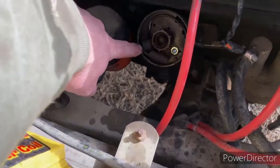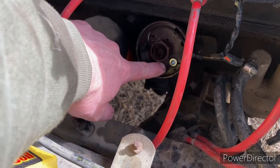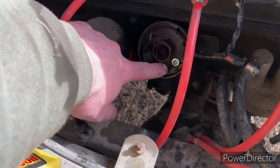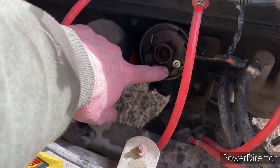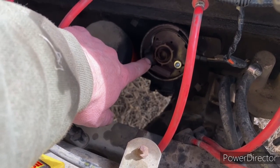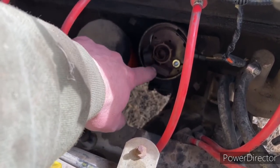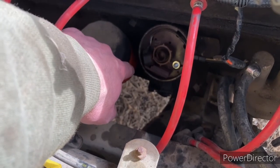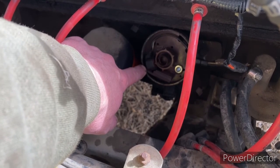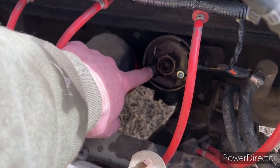You wanna remove this coil. And originally it had a flathead screw, which didn't want to come out nice. I always like to change those over to Robertson. I like to have the same screwdriver for everything. So I changed that out. And then you want about a 6 thou gap in between here. And you're gonna adjust this arm with that screw loose and get your gap in there. The instructions in the book say set it to 6, and then once you're done tightening it down, put an 8 thou shim, and if the 8 thou shim won't fit in there, then you're good.